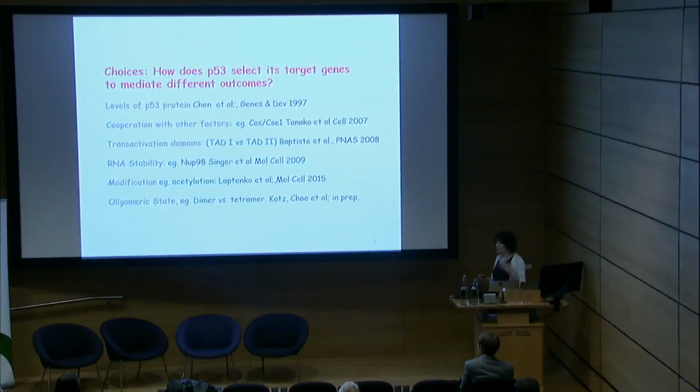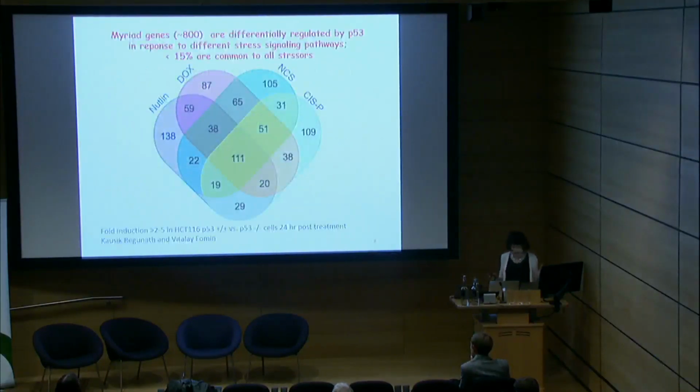A lot of work has been done on showing that modification of P53 can differentially affect its interactions with members of either DNA or the transcriptional machinery. And very recently, we've been working on the oligomeric state of P53 and how that itself might also be selective. So one of the problems we deal with in studying this protein is not only how it makes choices, but how different cellular stressors, which I didn't get into, actually help it make those choices.